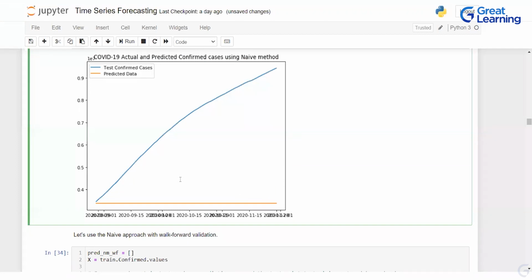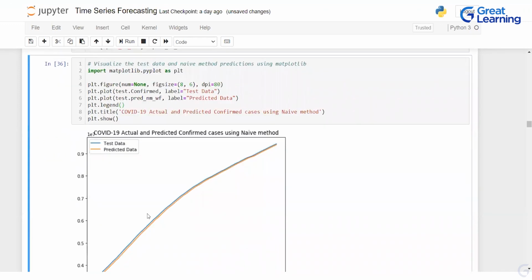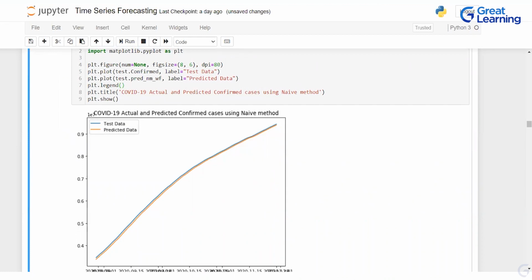Now I'm getting the walk forward validation. Each and every value, I'm not calculating any mean or anything. This value of test will now be considered for training, completing whichever is the last value, each and every value. So the original one I am adding directly over here, nothing else I am doing. If you see now, this line is completely overlapping. That means it is for the training one that you have, not for the test data.